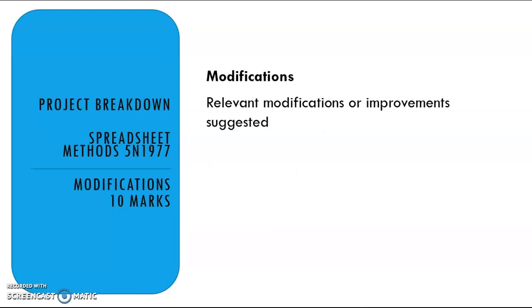It's 10 marks. So essentially, after you have completed the design and implementation of this project, what would you change? What would you do differently, and why? It could be something as simple as I wouldn't use so much color because my work only has a black and white printer. Or I would use larger fonts because the older people in my office preferred larger print or larger text. You could do, I really enjoy the macro.